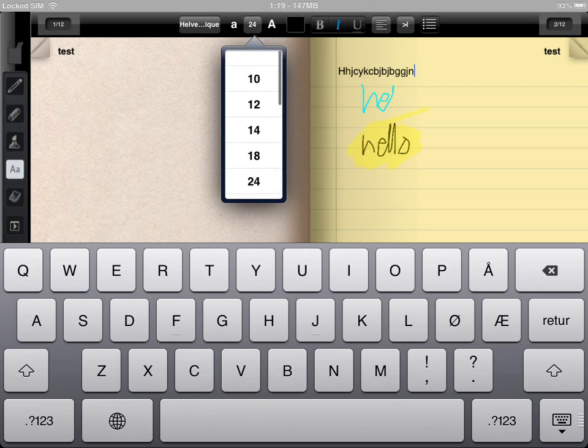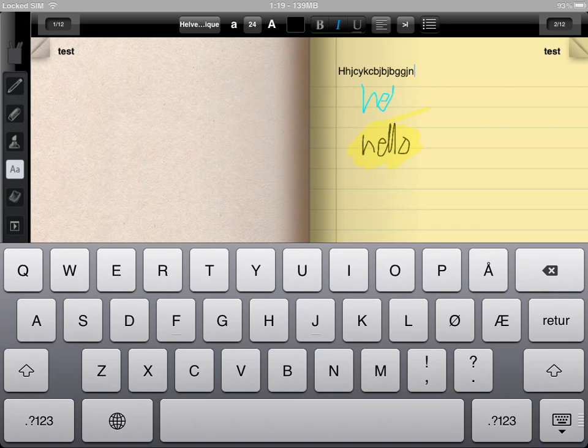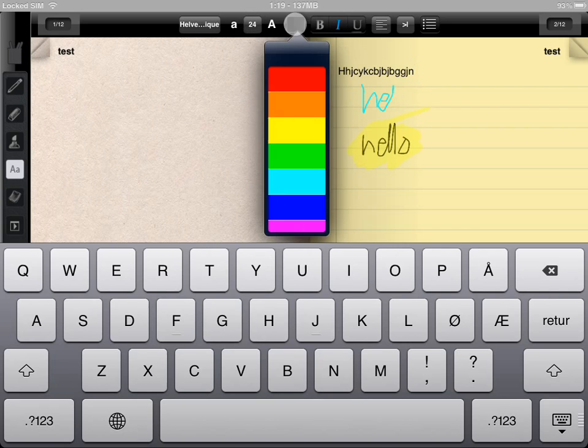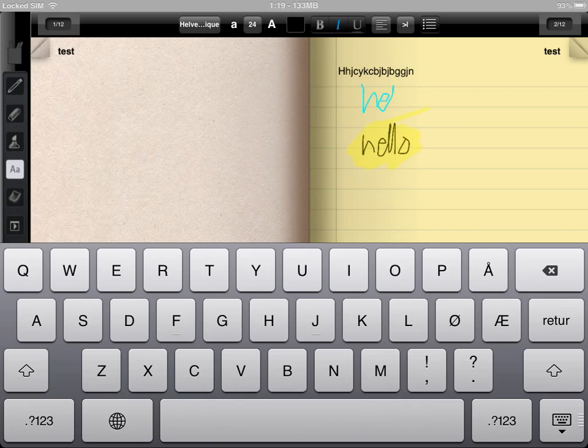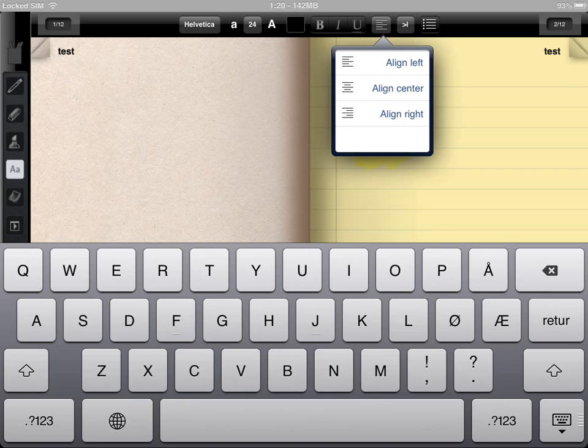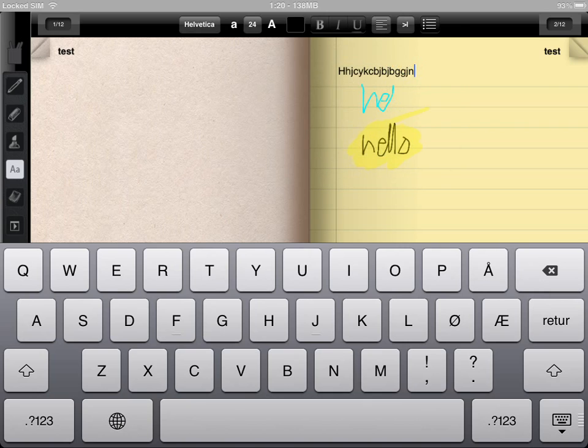You also have the quick select drop down in the middle. You have text color, bold, italic and underline. You have text alignment. You can align it left or right. In theory at least. Yeah, who knows.